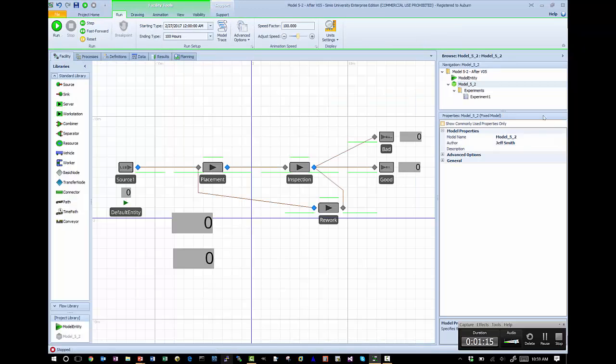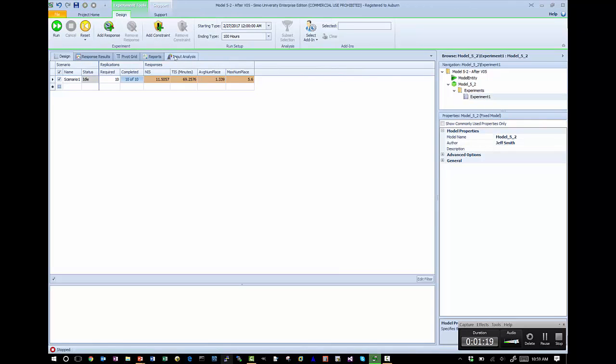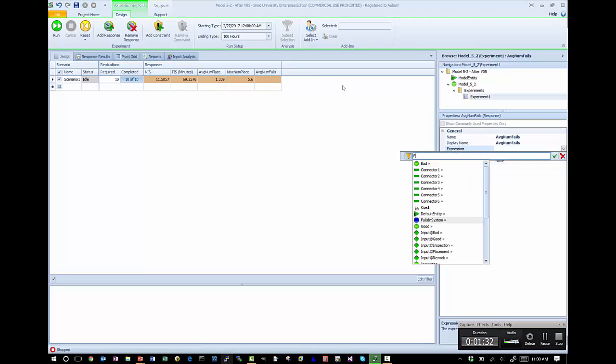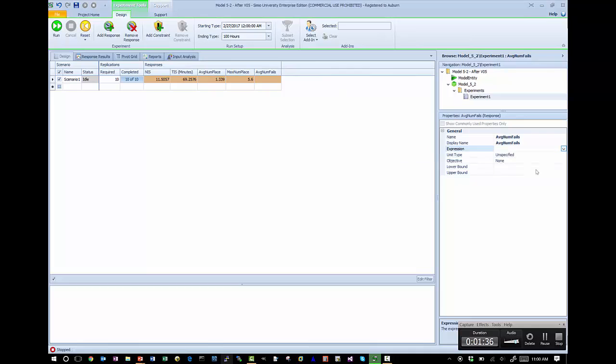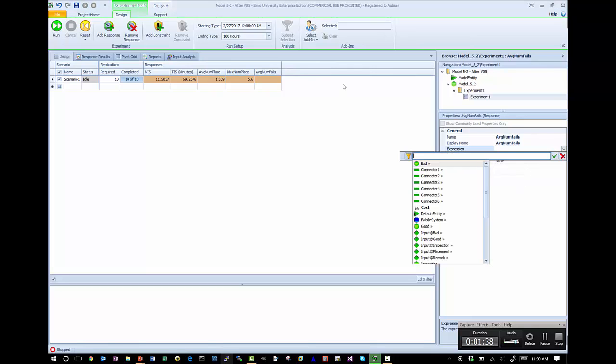I can also go back to my experiment, since now we have some new meaningful information, and add a response that has num fails, for example, and then we would get the state statistic, fails in system. Oops. Okay, try this again.